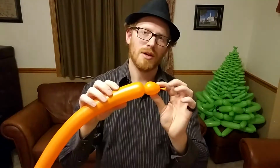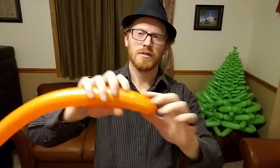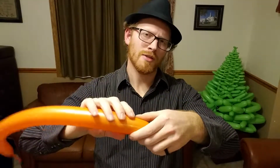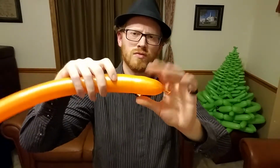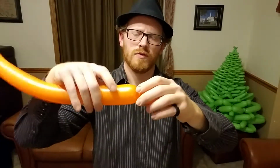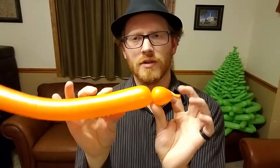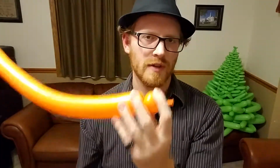So when we make a bubble, I'm just gonna back out of this real quick. When we make a bubble, you're gonna wanna rotate the balloon about 2 or 3 times. So it's like that. So that's about 3. Sometimes I do it 4 times. That was kind of 4 times there, but whatever. You wanna rotate it a few times, 3 or 4 preferably, to keep it locked in like that. And so that's a bubble.